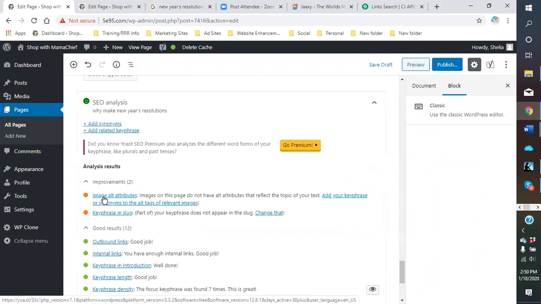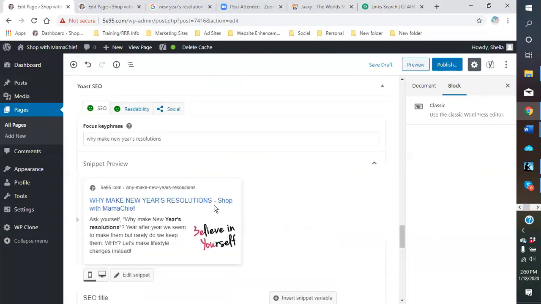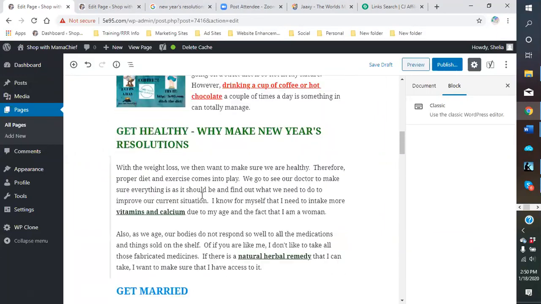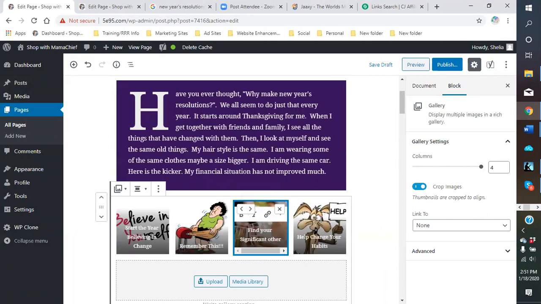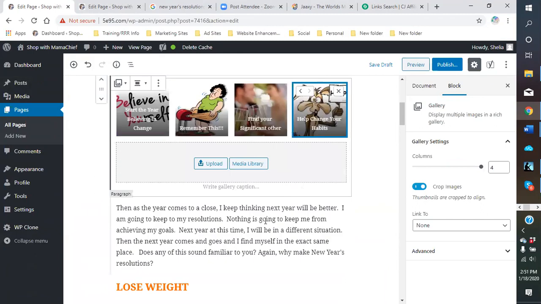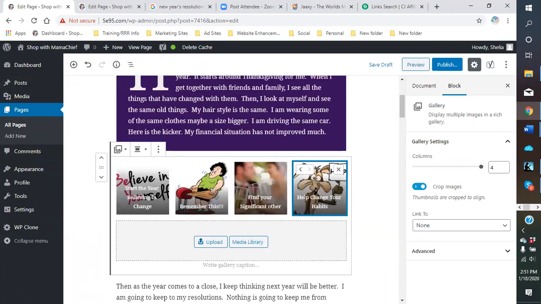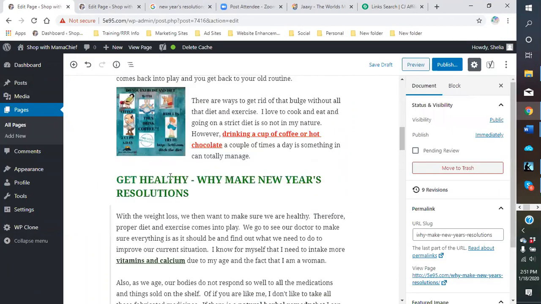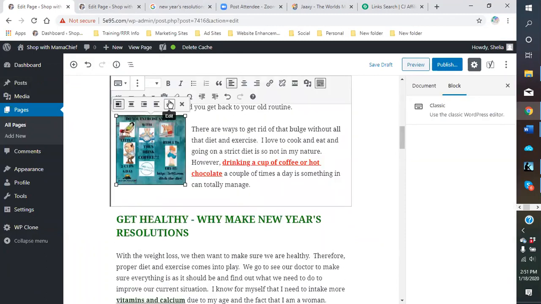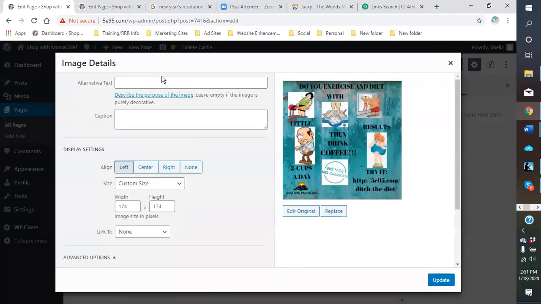And this right here, when you get this orange where it says the images on this page do not reflect your attributes for your text or your focus key phrase, it usually means that you have a gallery. For the most part, when you do a gallery, you can't do that from the beginning, so you don't need to worry about it. It's just going to be one of those things. As long as you have green and green, you should be good. I also have one here that isn't linked. So I can actually come back here and modify that part.